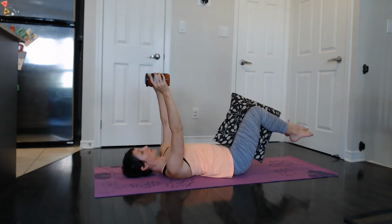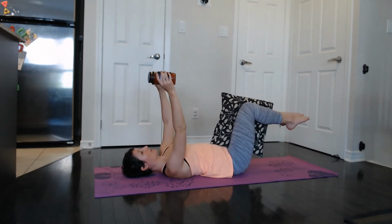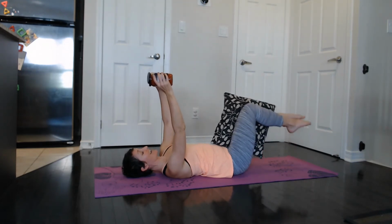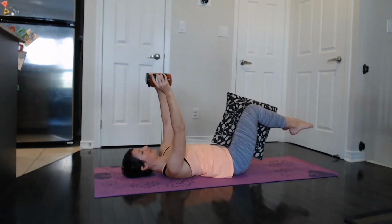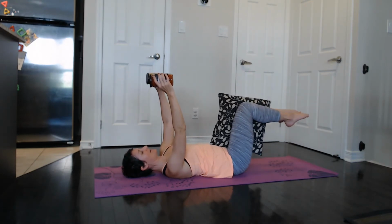I'm going to send both legs down towards the mat and then bring them back up, okay? Anchoring down to the rib cage. It's a little harder when the arms are overhead. I cannot go all the way towards the mat without my ribs popping, so I'm only going to go halfway. Pull the belly button down towards the spine, toes tap down. Oh, I did it. Next one, last one.